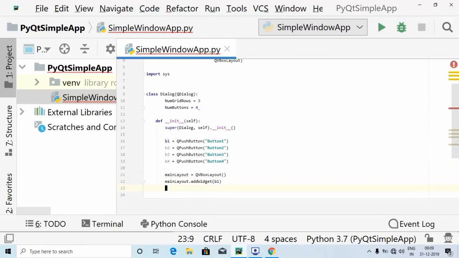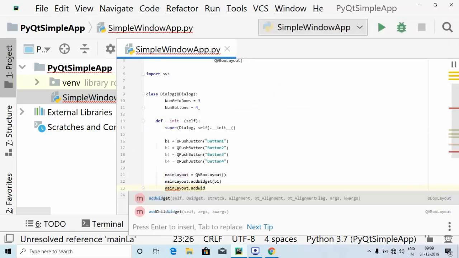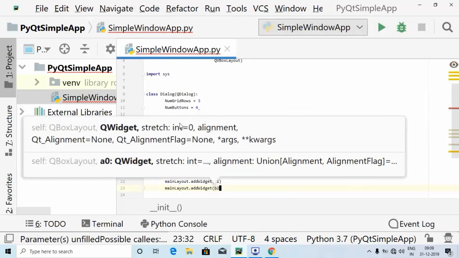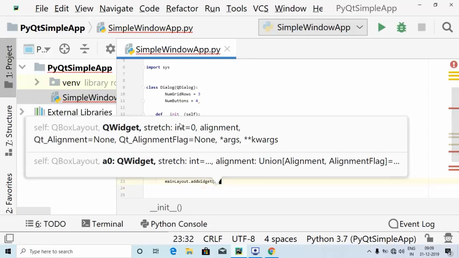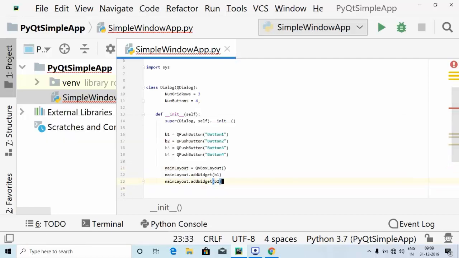Similarly, I'm going to use main layout again, use add widget and pass on b2. Here we go. And again I'm going to use main layout and add widget, and pass on the b3 variable.